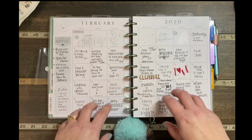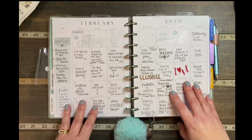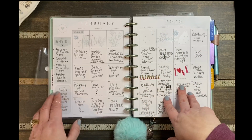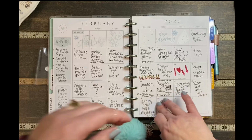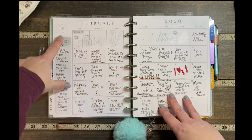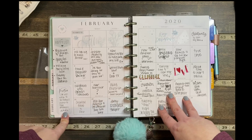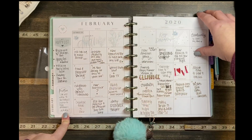So every day in February, and I've actually been doing it for a while, but this is in a classic. I used to do it in a mini planner before last July. I would write down something I'm grateful for each day, and I usually write it down the next day. I think about what happened that day, unless something spectacular happens that I want to write down and remember. And I did make a little happy list for February, and I always fill out the mantra for the month too, and I do a little bit of decorating.